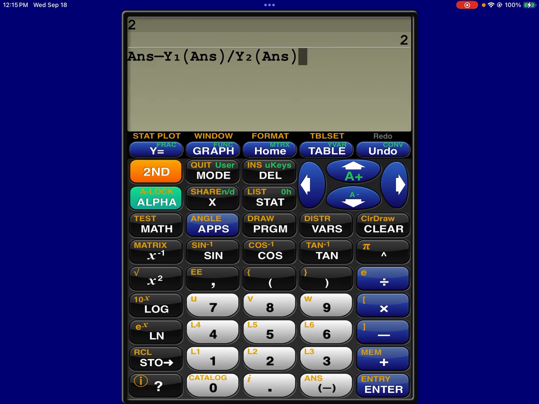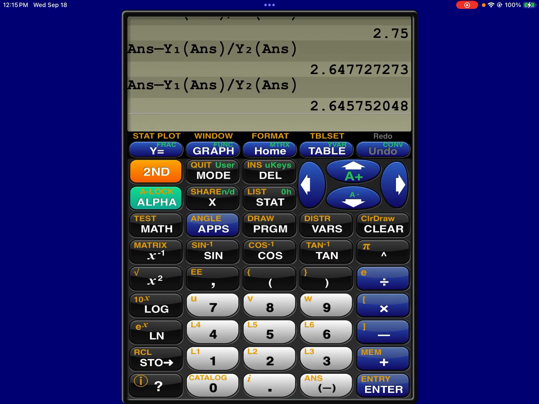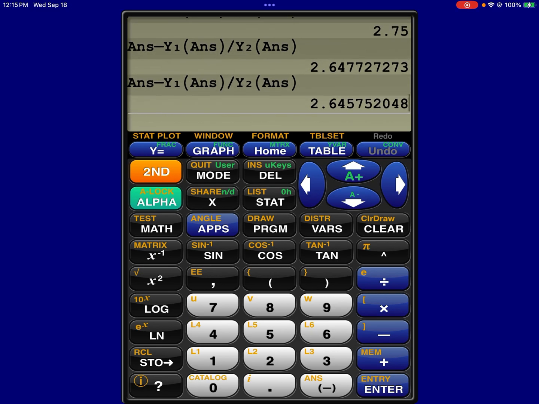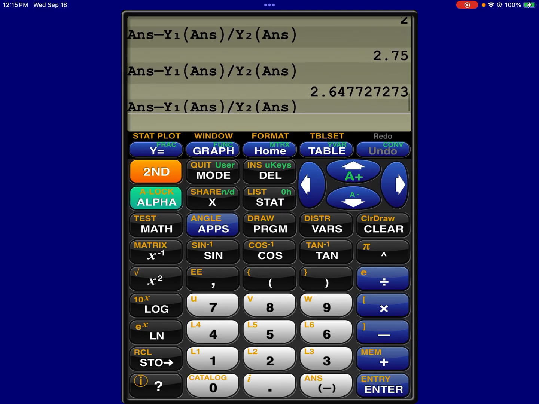That's Newton's method, where I'm going to hit enter now, and I got 2.75 for my answer for my first iteration, my first approximation. Now, the neat thing about this is, remember, we want to find the square root of 7. That's not quite it, but let's see what happens. You see how you have it programmed. When you hit enter again on your calculator, oh, I hit 1 too many. So I started at 2.75, then it went to 2.6477. And then the next one is 2.6457. Okay, that was 3 iterations, right?